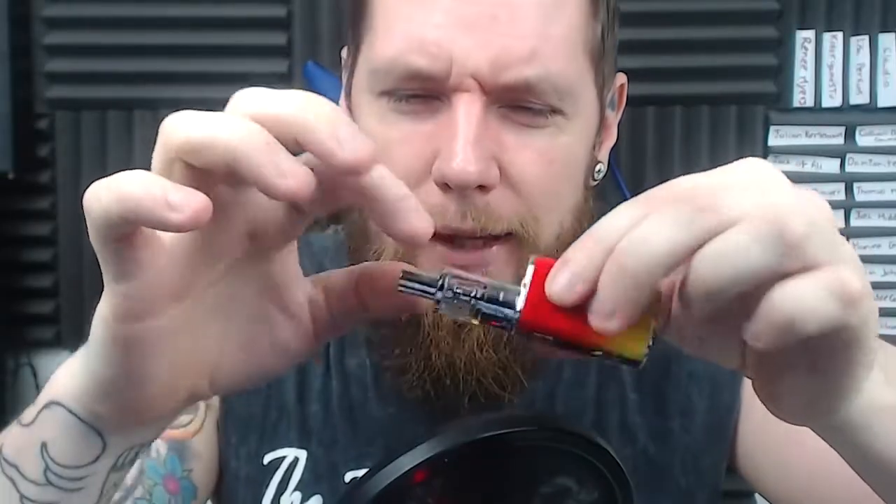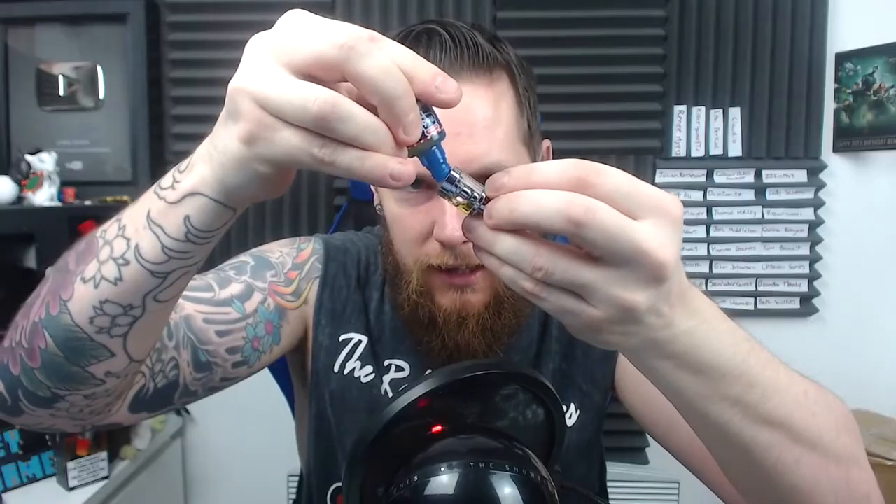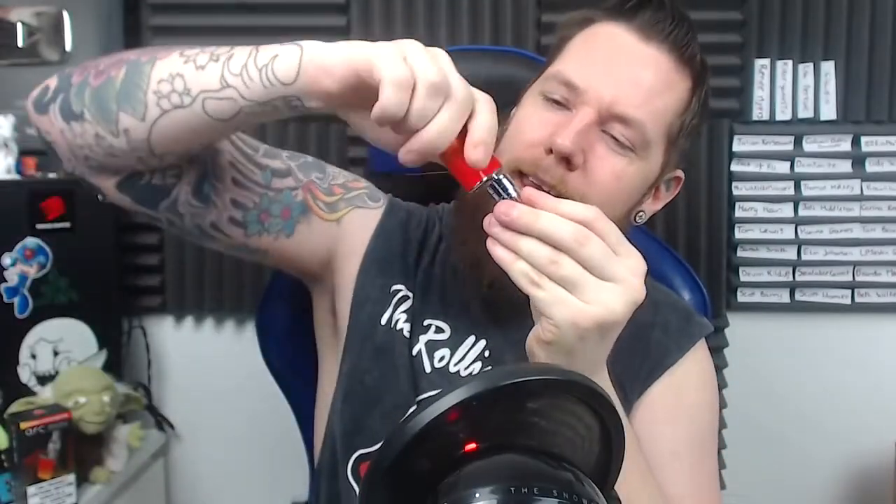The other high-VG e-liquids I've got here are Danish Swirl, Strawberry Custard, and Apple Strudel. I'm going to try them all. For people that don't know how to refill their vape — Climb Back Up had to talk me through this on a live stream — you've got to screw it from the very bottom, take it completely away from the battery base. Then you unscrew the top, take this little bit out. Find the little fill hole on the side and give it some drops — just like that.